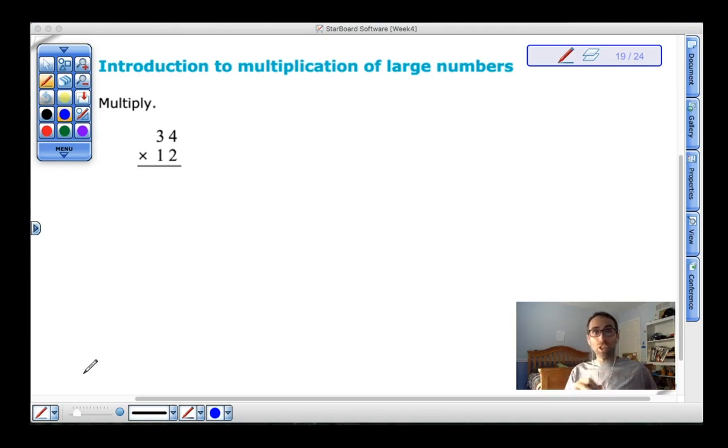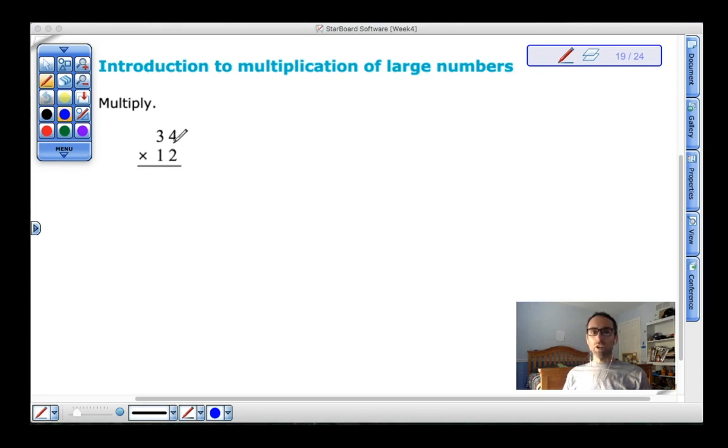But let's get started with today's lesson. We're going to be working with multiplication, and this time working with 2 digits on our multiplication bottom here. So let's start with our first example, 34 times 12. Again, I'm going to pretend as if this 1 wasn't here at all.